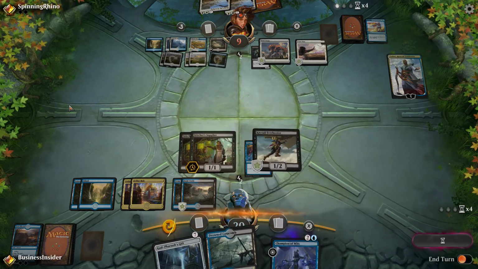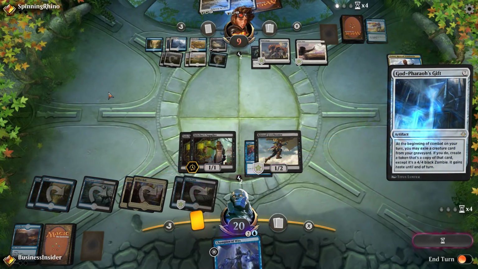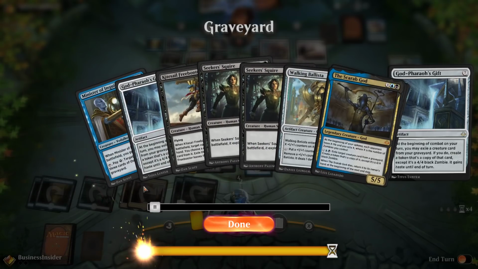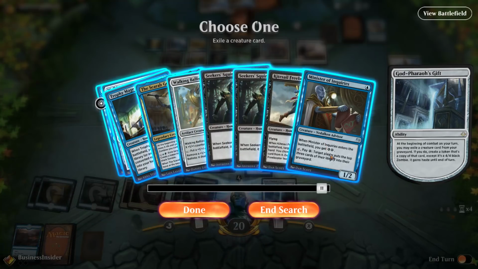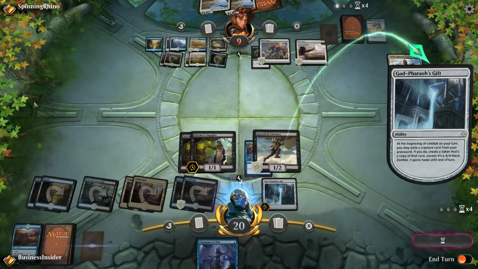Now we have to get through two Settles. And did they draw Disallow? That would be brutal. Yeah. That's right, friend. Alright. Champion.